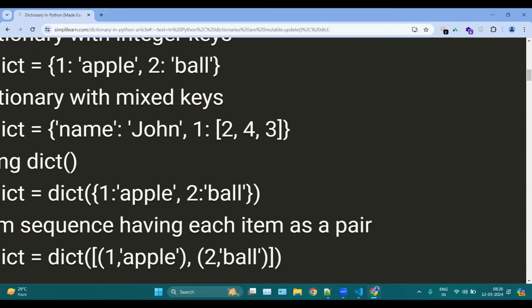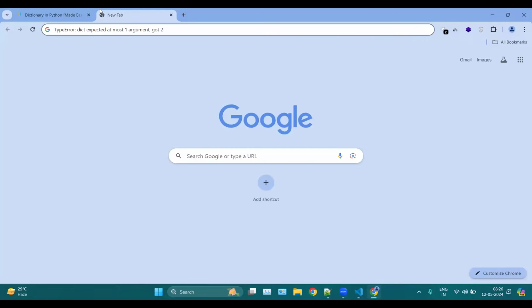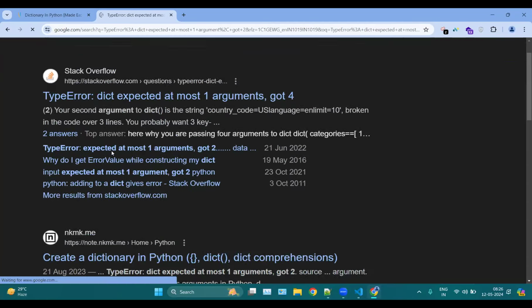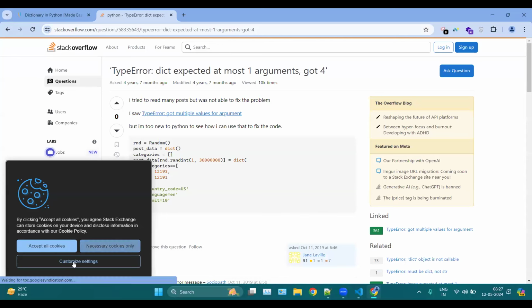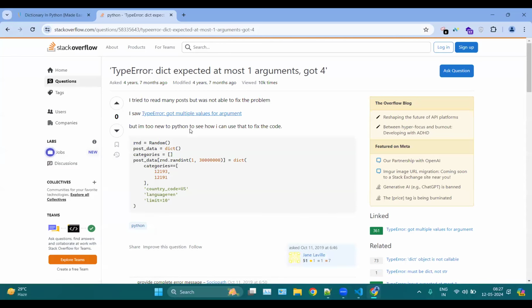Once you paste it, you will get a website known as Stack Overflow. Stack Overflow is a community where developers come and solve your problem, for example a problem related to your own problem.